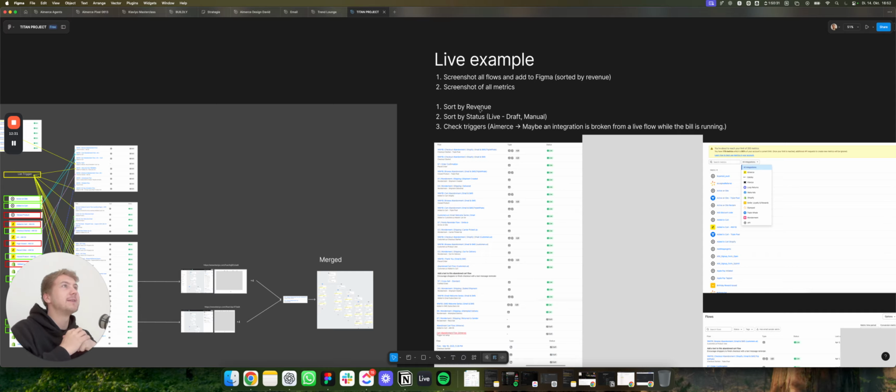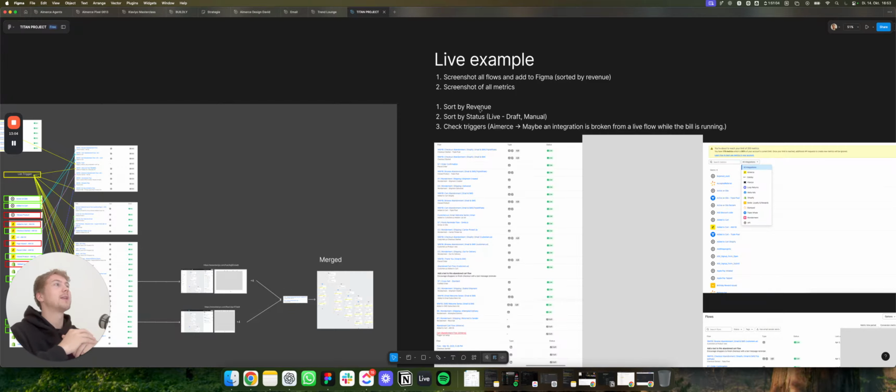So for example, if I sort by revenue, and the first flow is, for example, the welcome flow, and the last edit has been made in 2022, that's pretty much always a bad sign because things have changed since 2022. Then I would look a little bit deeper into that because it's obviously the flow that makes most of the revenue. I would also not look at the ones that are making less revenue because maybe they are just not optimized. But usually what I look at are the ones that make the most money, because maybe there's a reason they make the most money.